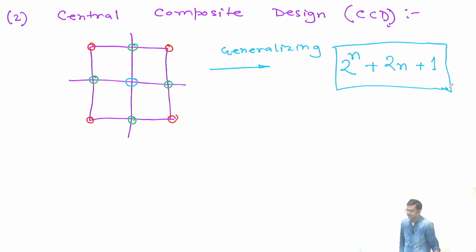And quite naturally, 2 to the power n was intractable. This is even more intractable, if there exists something known as more intractable. But this is intractable, right? If factorial design is intractable, CCD is going to be intractable because it always has more points. Clear? Now these two were the primitive ones.